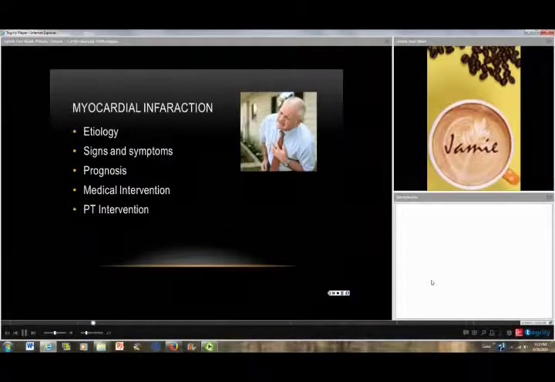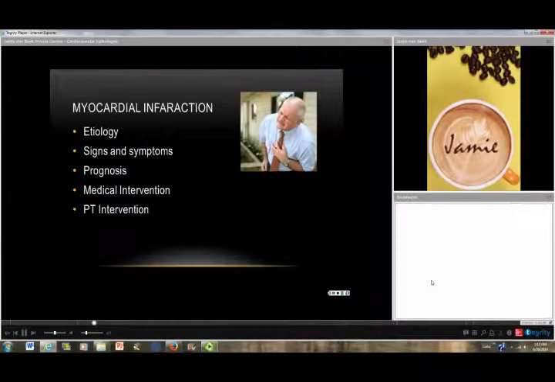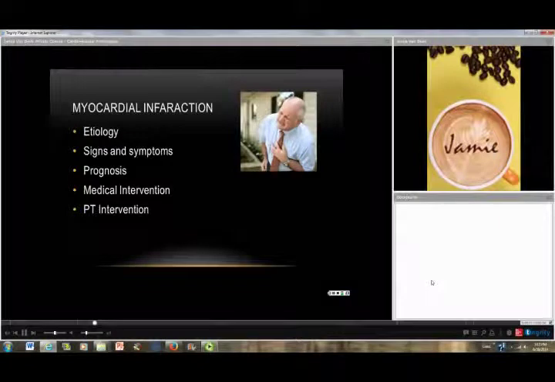They have pain in the chest. They can describe it as also in their neck or in their left arm. It can be described as a crushing pain. They can be sweating. They can be white. They can be nauseated. They can have a rapid pulse. They can have a loss of consciousness.